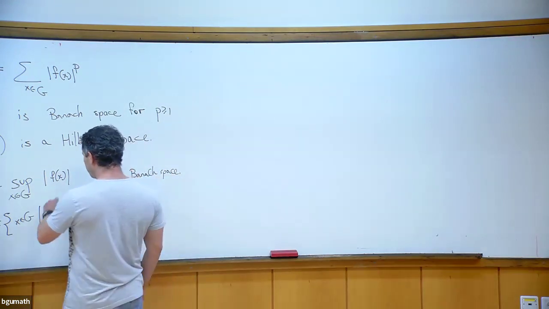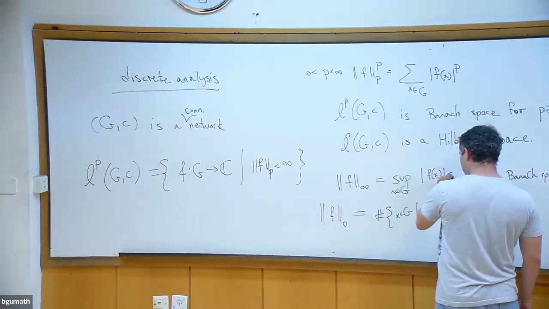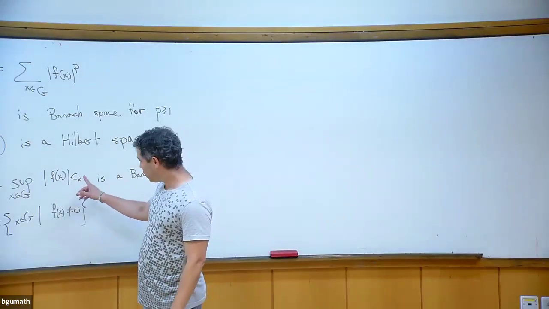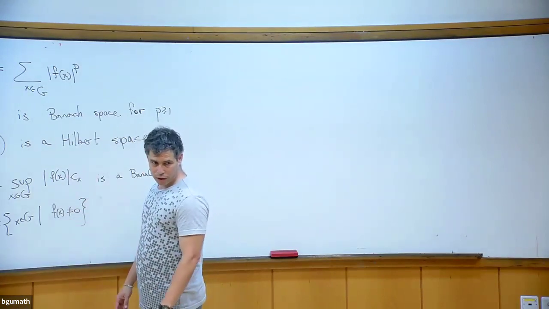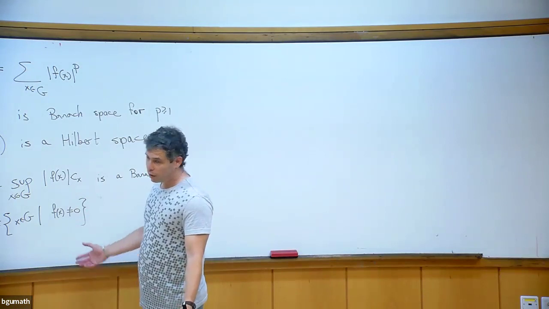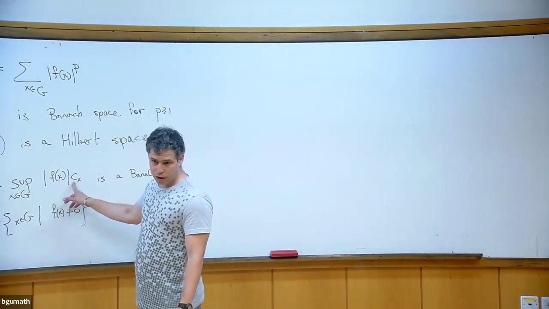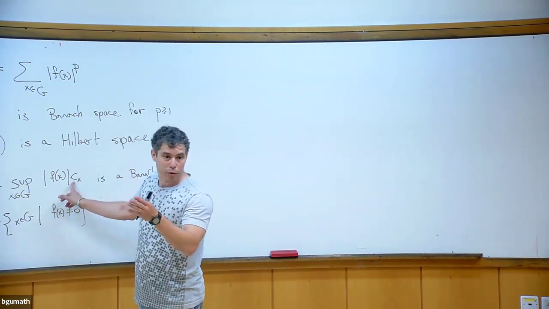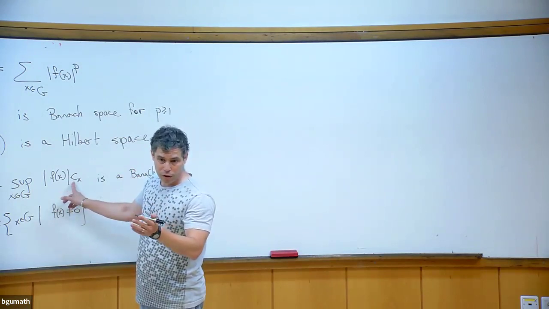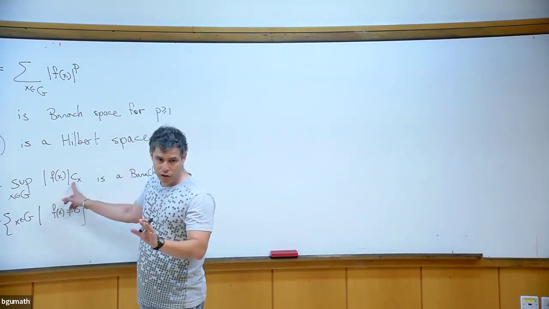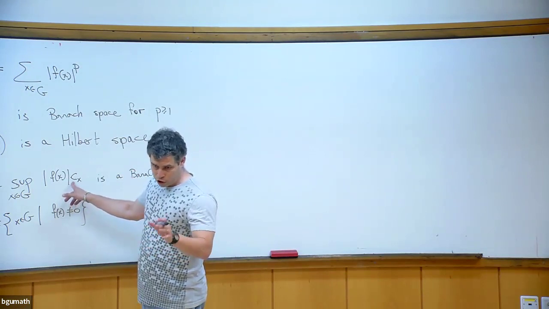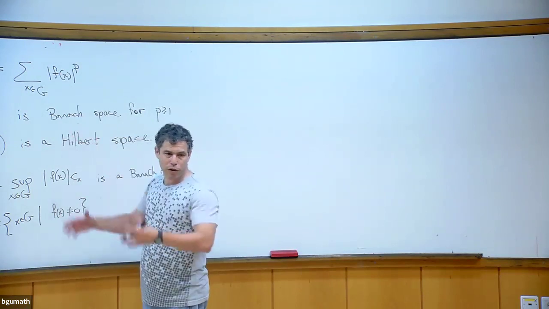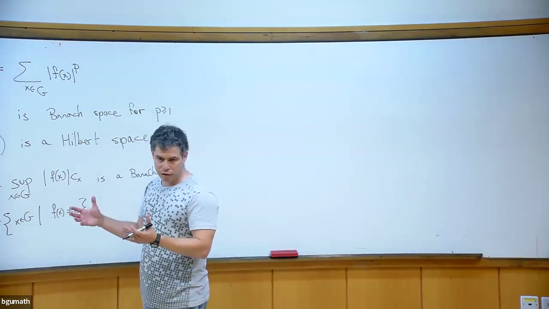But now what I'm going to do is I'm going to plug in a little C here. C_x, remember, if you have a network, C_x is the total conductance from x, right? It can change. These C_x's, I never said they're bounded. If we have a network coming from a symmetric adapted probability measure, then they're all 1, so we didn't change anything, okay? But if we have a more general type of network, these can get bigger and bigger. Think of a graph with unbounded degrees.